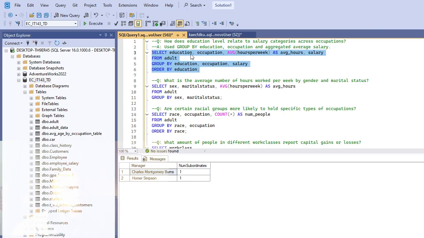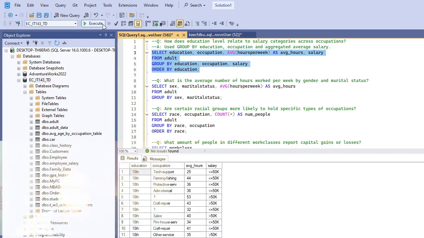You select education, occupation, and the average hours per week, and have that in the column as average hours, and salary, from the adult data. We'll be doing 4 questions on the adult data set, and 4 questions on the family data set.